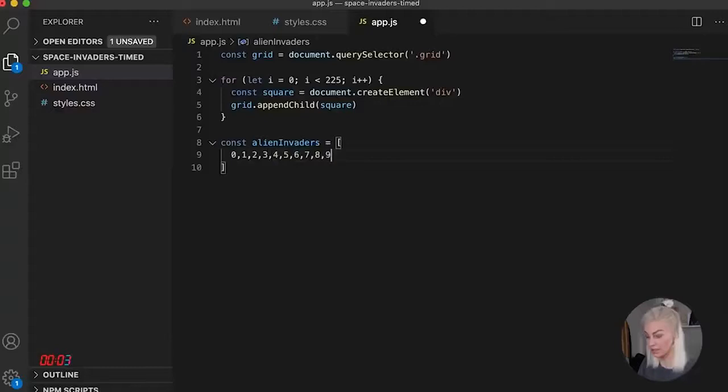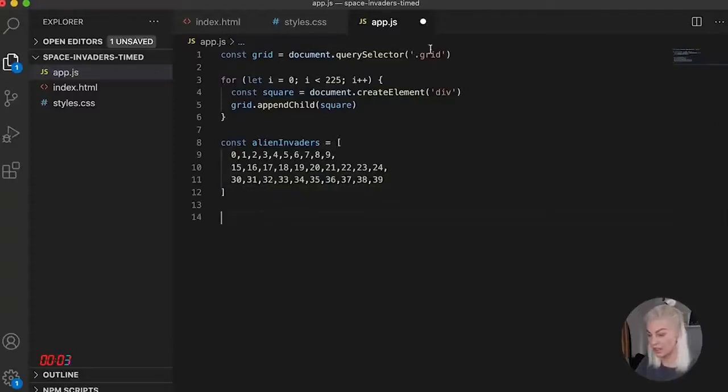And I'm going to make it 3 rows of them. 0, 1, 2, 3, and so on, then 15, 16, 17, 18, up through 24, then 30, 31, 32, 33, 34, 35, 36, 37, 38, 39. Okay, so that's looking fine. Those are the indexes I want my aliens to be in.